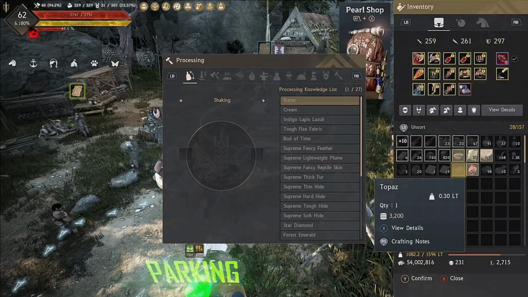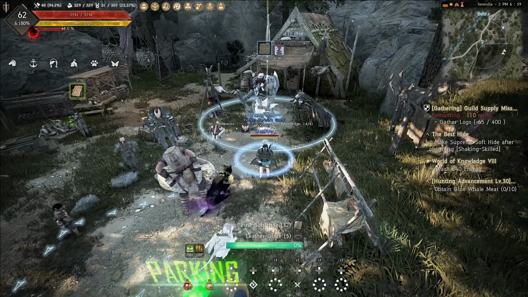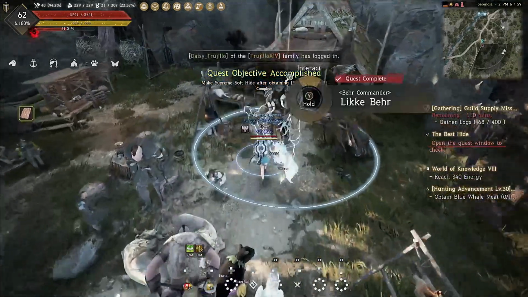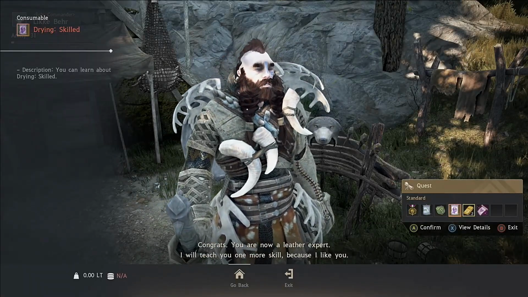Boom. And then we're going to put the leather glaze and the fine soft hide, put those together to make this item. Boom, we now have the supreme soft hide, and we can go ahead and turn this in, which will give us the knowledge of drying skilled.